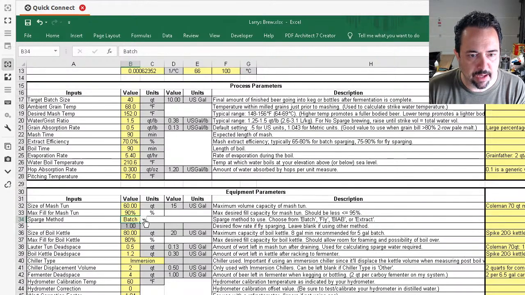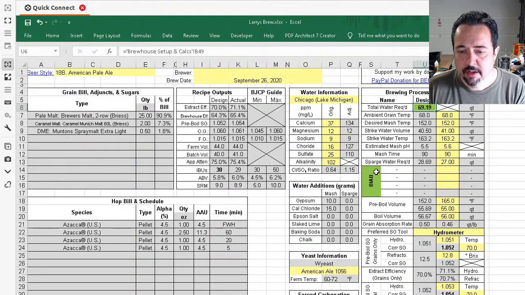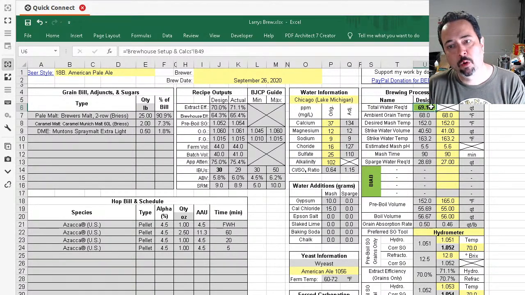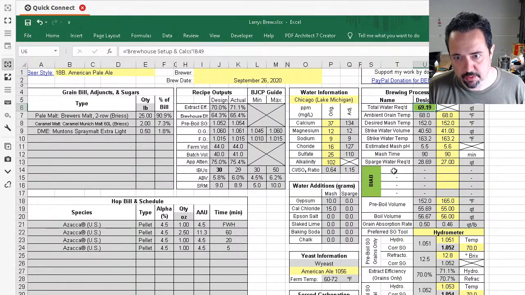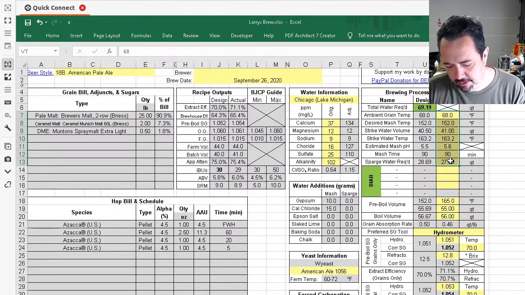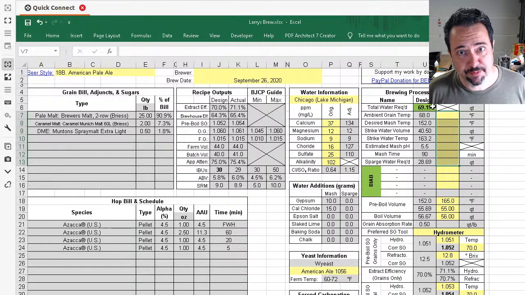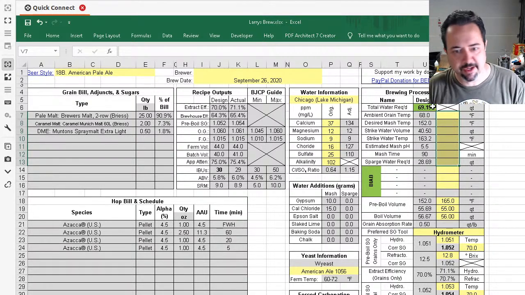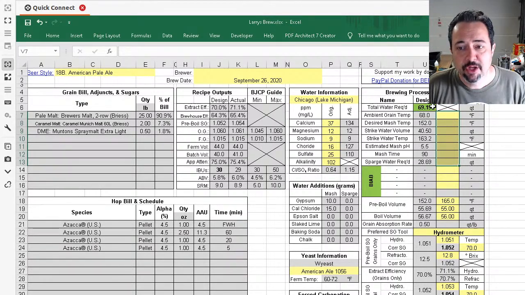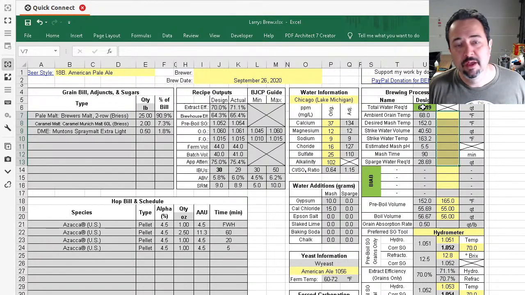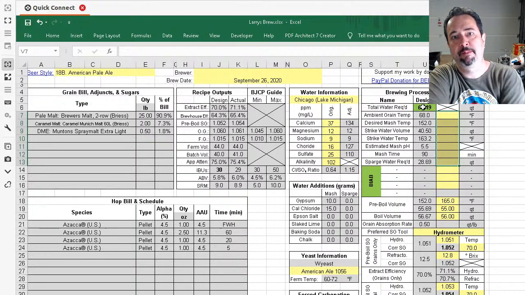If I go to brew in the bag and go back, it tags it with a green background. It also tags this total water field up here and bolds it. So it's a visual cue: hey, all this stuff over here is not so important anymore. If you're doing no sparge brew in the bag, which means you're throwing all the water in and recirculating and just draining the basket, you put that whole total water volume into your kettle along with all your grains, and you're done. It's that simple.